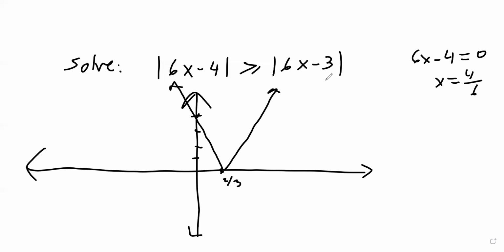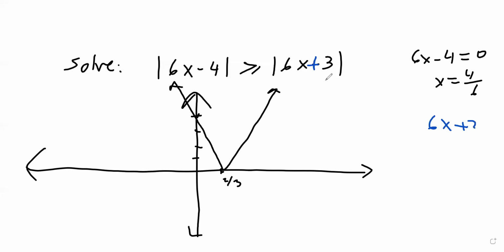Now let's do the same thing for the right-hand side. So that's 6 times the absolute value of 6x minus 3. So set that to 0. Actually, let me see the original question you asked. I think it's 6x plus 3. I think I copied that wrong. Sorry, that was plus 3 right here.